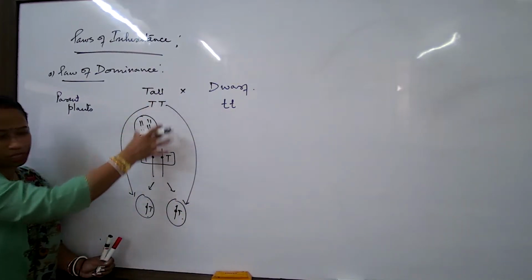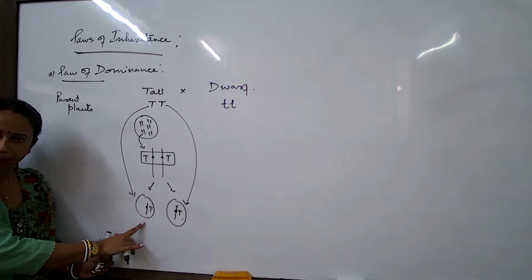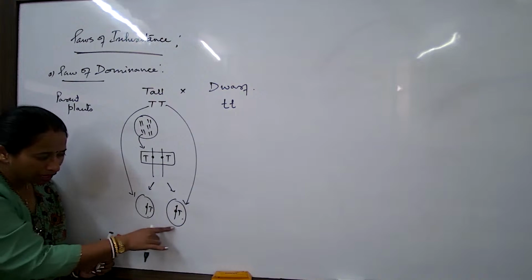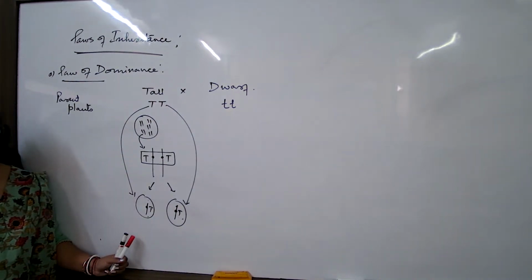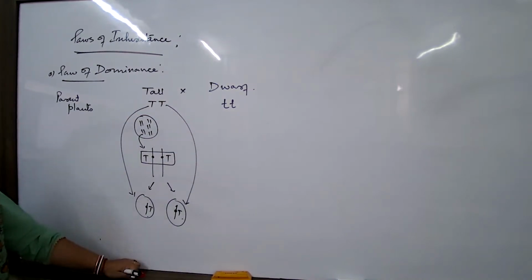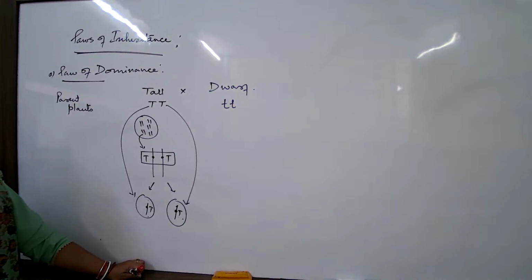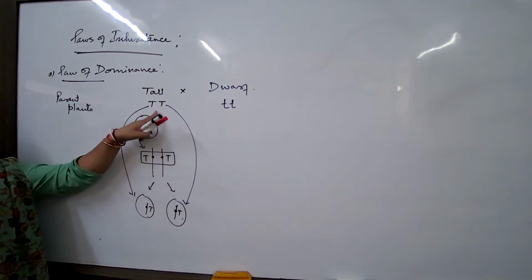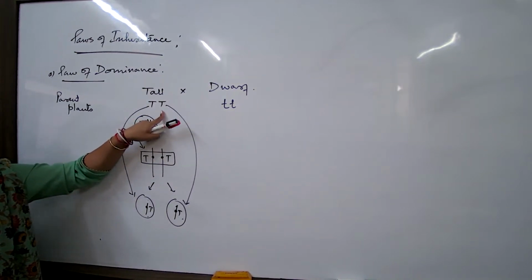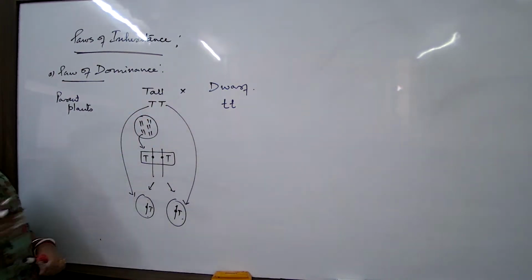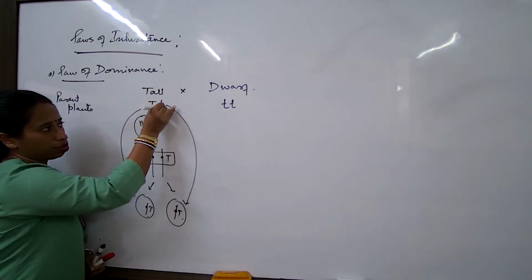So this pair of chromosomes is split, no? Half of the gametes will have this capital T, half of the gametes will have this capital T. But when you analyze, they are actually the same. So when I ask you how many types of gametes from this type of plant, what is your answer? One type of gamete. I'm not asking how many in number, 2 or 4. How many types? One type. And always remember, that's a rule. The moment I talk about a homozygous pair of chromosomes, the type of gametes will always be 1, because the alleles are the same. But had this been a situation like this, say suppose, then what would you say?